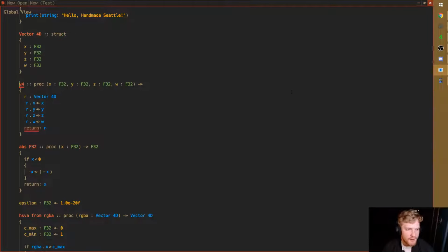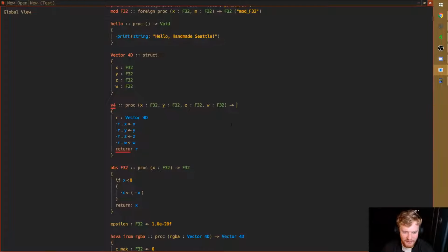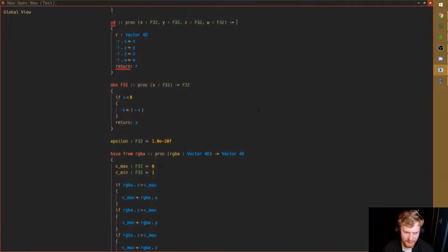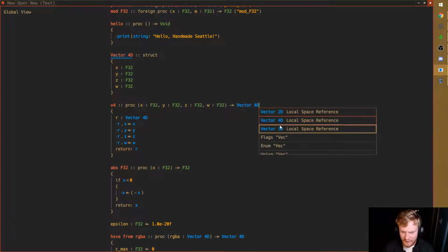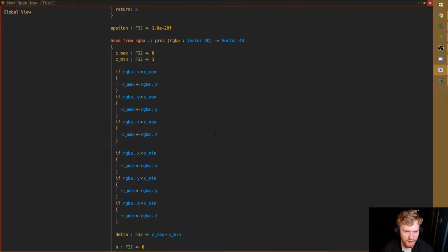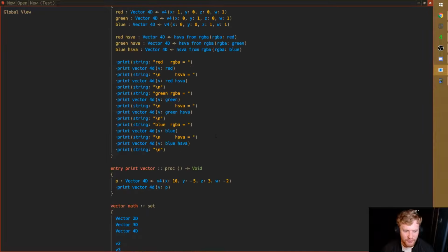All right, so I am back in the program, and what I'm going to do is show you how error containment in the system works. First, I should probably fix this error that I introduced before on this v4 constructor, and then I can go down to these two entry points here.